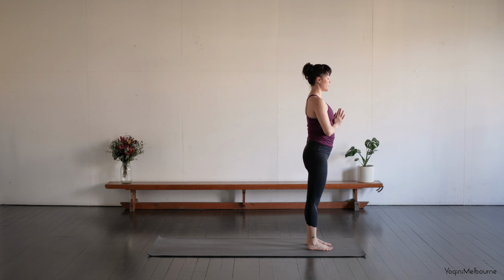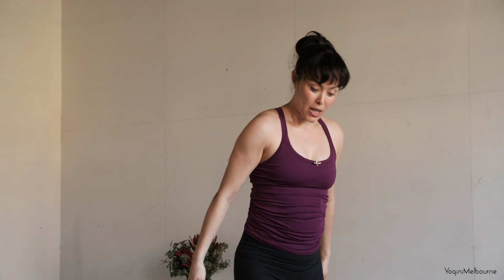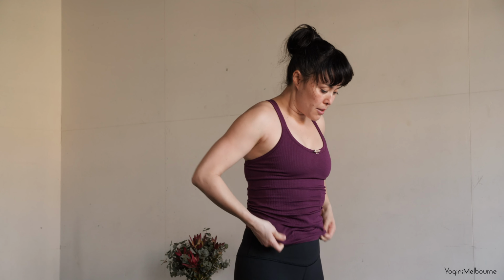Weight dropping down into the feet. Crown of the head reaching up. And then let's open the eyes, releasing the arms down by your side, bringing the feet together side by side.